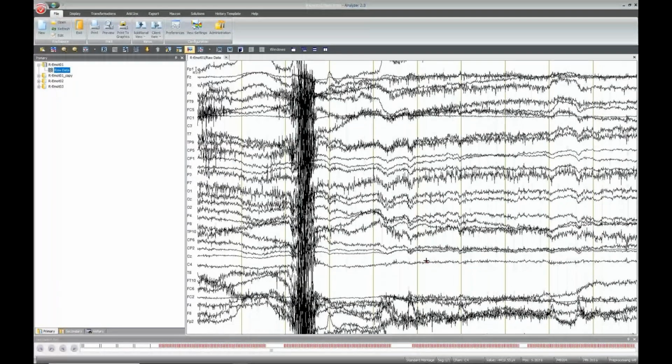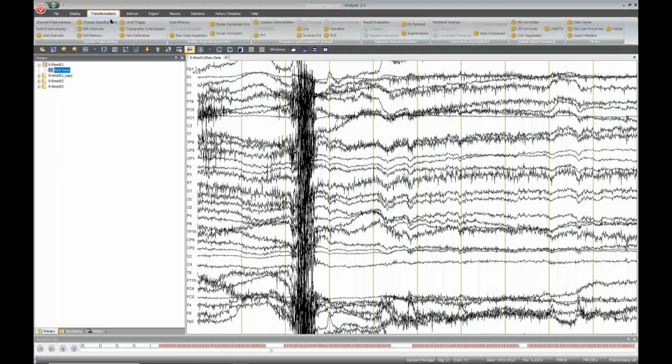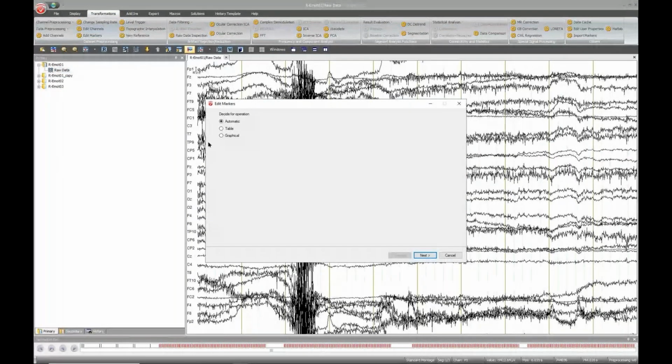So now that we are in the raw data active, we can come into Transformations, and we can select the option to edit markers. Here we have 3 modalities, but I'm going to use the automatic modality because it allows me to change many markers at the same time. So I'm going to click next.